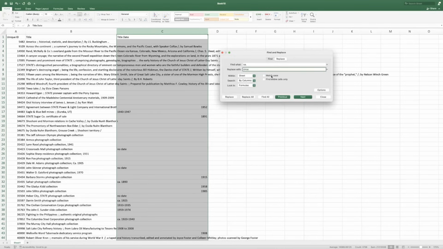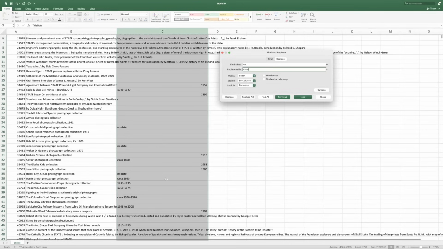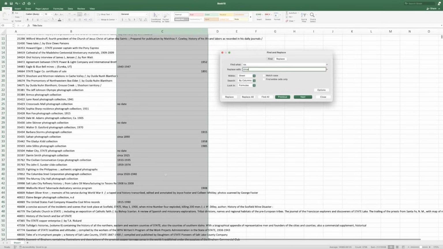I want it to match lower and uppercase, so I'm also going to leave that unchecked. I do want it to stay within the column, and I do want to replace all. All right, 351 replacements. So a similar-ish number to my no dates. That's a good number for me, and it's looking pretty clean on the data I'm seeing currently.